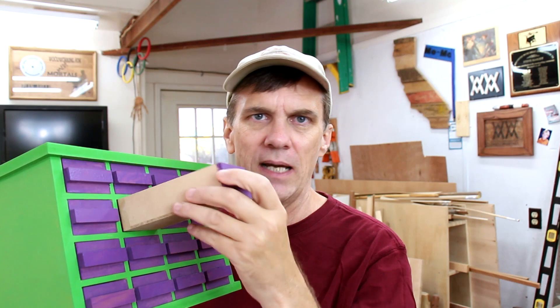Do you guys enjoy the small parts cabinet? It seems like I got a lot of good feedback on it. It's heavy — MDF is really heavy — but this is also an example of a job where MDF is perfect. If you used solid wood, you'd have problems with the drawers possibly expanding and contracting and getting stuck, because they fit pretty snug. And if you used plywood you'd run into problems with the edges, whereas MDF is just a good choice for something like this.